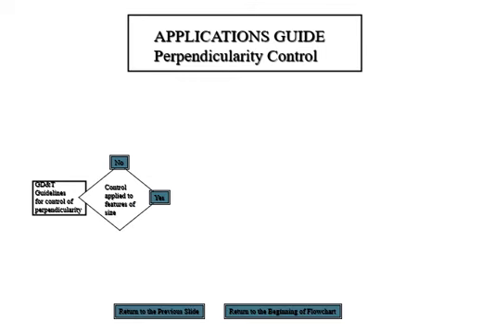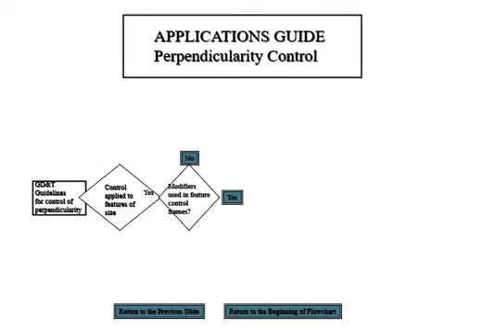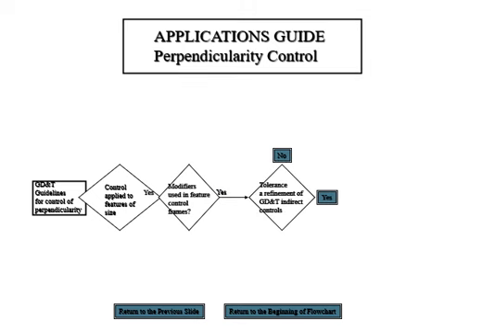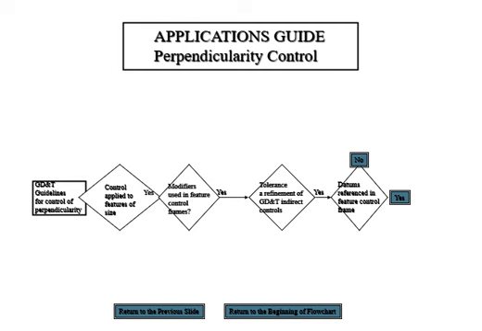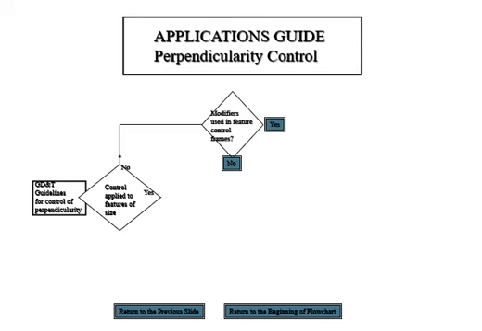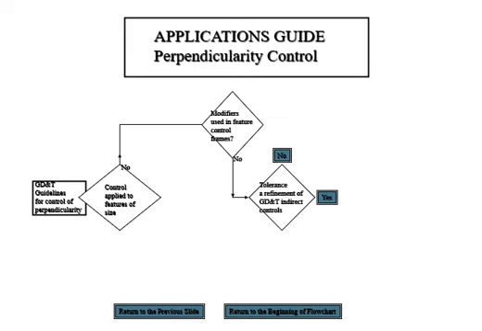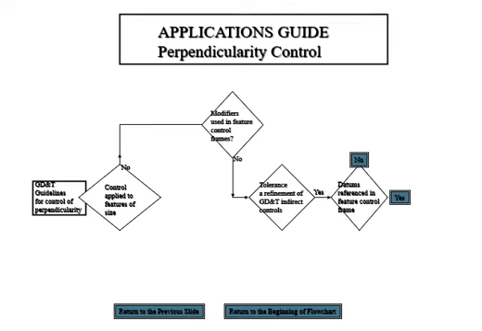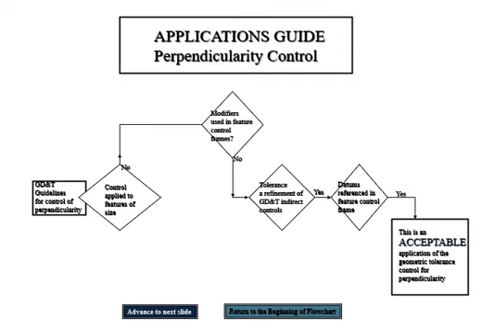Okay, we go into our flow chart for decision making for the perpendicular control. First we look at your feature size, yes or no. If we're dealing with a feature of size, we look at the modifier, yes or no. If we have a modifier, that's your first example, then we look at the tolerance. If you have a tolerance, we look at the datum that is acceptable. And if it's not a feature of size, you're dealing with a feature, you look at the modifier. If you don't have it, you look at the tolerance. If you have the tolerance, you look at the datum. If you have the datum, it is acceptable.